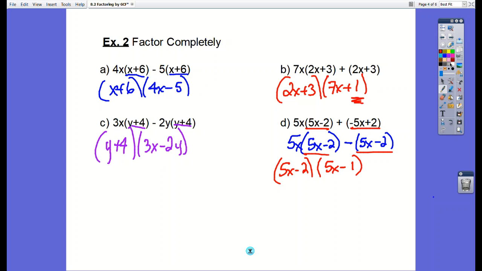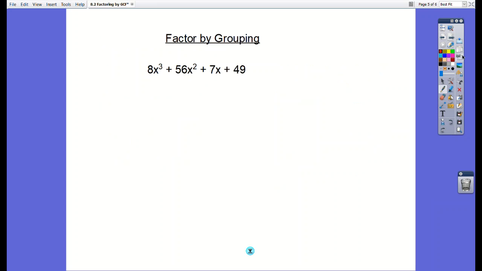Alright, so let's put these two things we've talked about today together into what we call factor by grouping. So I want you guys to write this down. And you should notice, once you write this down, now the methods we just talked about won't work, right? The GCF of numbers and variables and the common binomials, those can't work for this. So what do you guys notice about this? This is a cubic polynomial. What do you guys notice about it?